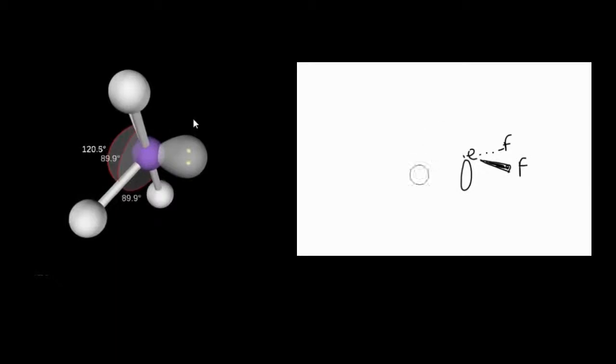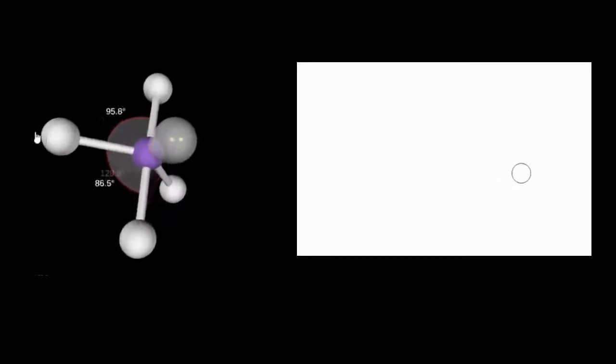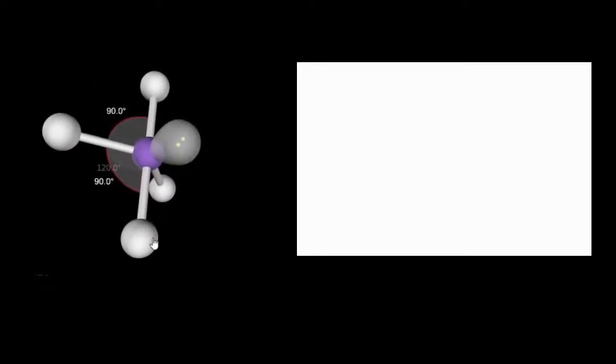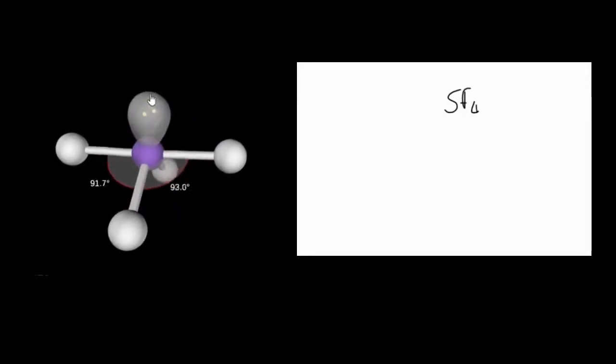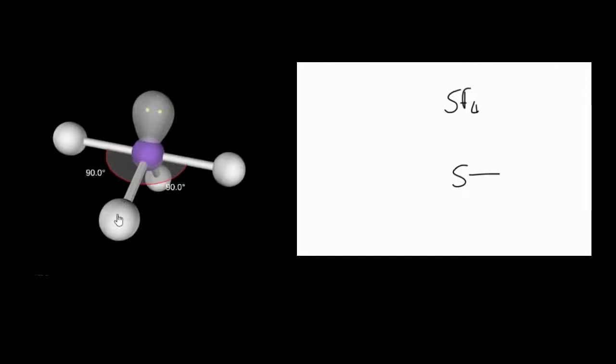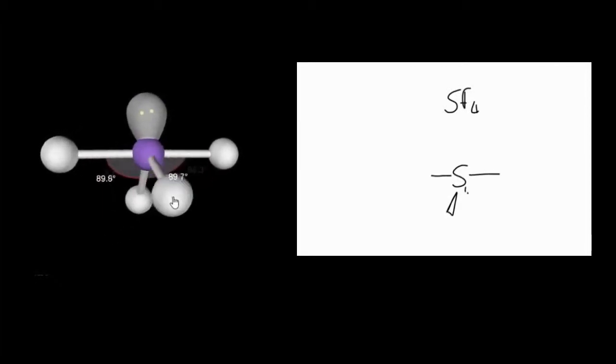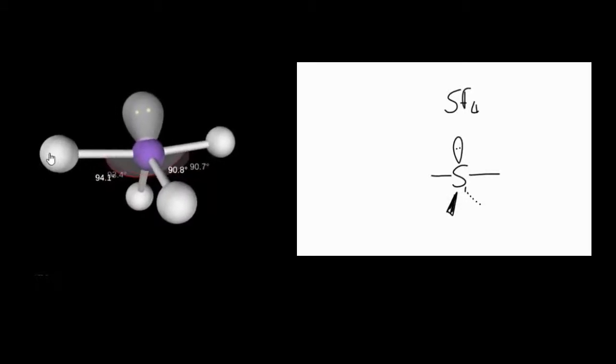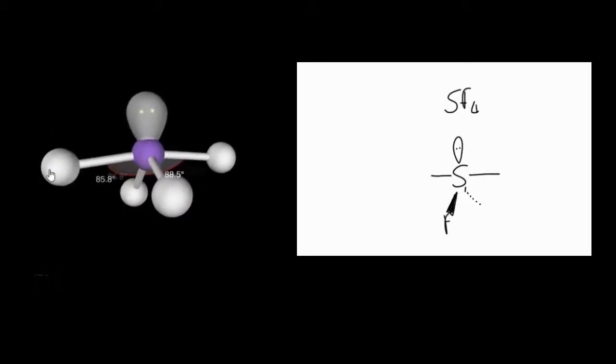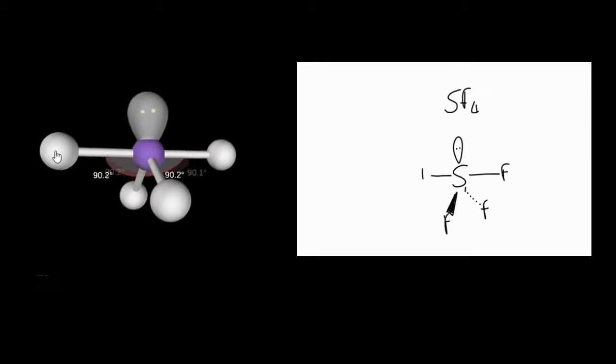Let's have a look at what happens if we have sulfur tetrafluoride this time. So sulfur has 6 electrons in its valence shell. If 4 of them are used up in covalent bonds, that leaves an electron pair at the top. And we get a weird shape. This is called the seesaw shape. And we can draw it like this, the wedge showing the bond coming towards you, the hash shows a bond going away from you. And then we'll pop all of the fluorines in and put the electron pairs on the fluorines as well. So that's the kind of shape we get in something like sulfur tetrafluoride.